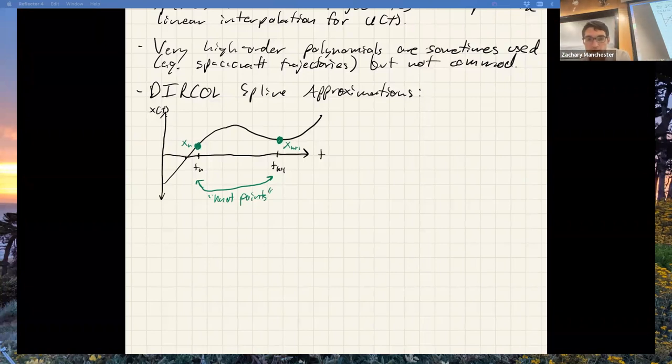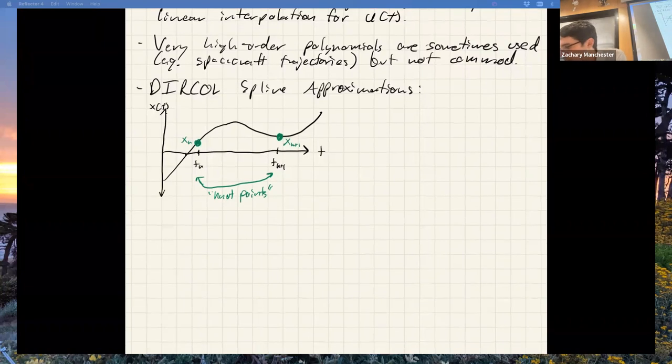Then to write this down, we're also going to define something else. It's going to show up in the derivation, but it's not going to show up in the decision variables, which is this halfway point, which we'll call t_{k+1/2} or something like this. And this guy, we're going to call a collocation point. What this thing is doing will become clear in a minute. Okay, so that's vocab and trajectory on the states.